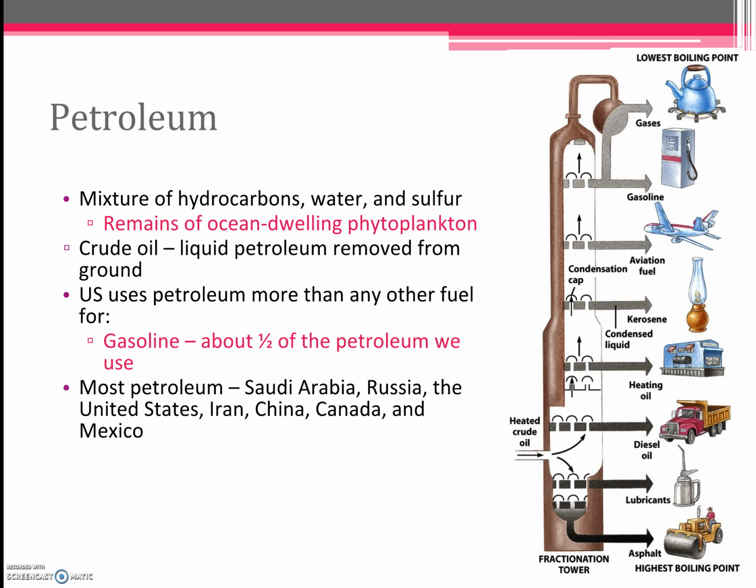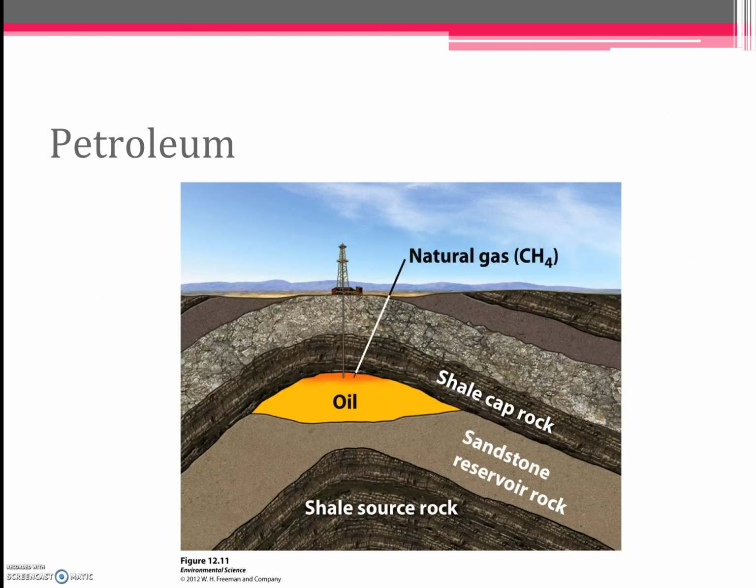Crude oil is liquid petroleum that is removed from the ground, and we use those 2 words fairly interchangeably. So you can see if we have a well that's tapped, the top part of that well is typically natural gas, and so that's why there's often a flame at the top. So we can harvest both forms. We can harvest both the oil and the natural gas from these sources. The U.S. uses 816 million gallons of petroleum products per day. Most of that is for transportation.